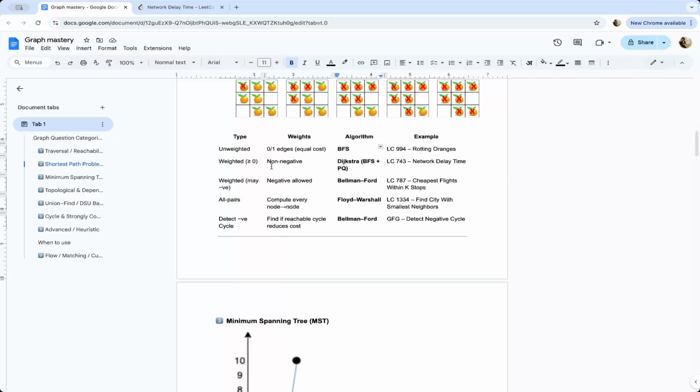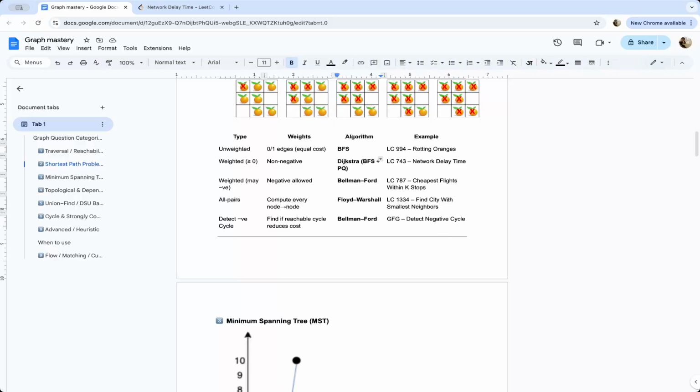Now we are moving on to the next step. Though we are saying shortest distance, if there is an extra cost from going from A to B, that is where normal BFS will not work. So we have to use BFS with a priority queue, and that is what ultimately the Dijkstra algorithm is. Now let's check this in detail, what exactly we are talking about here.